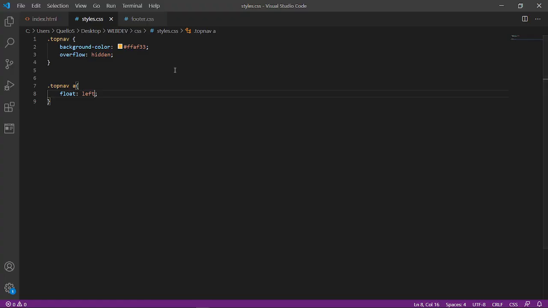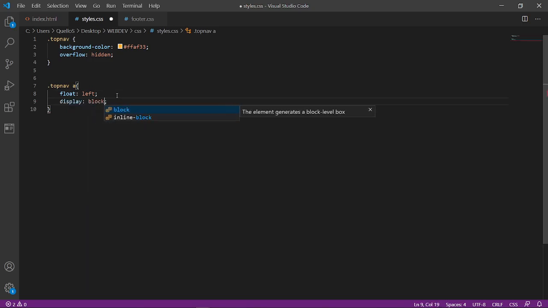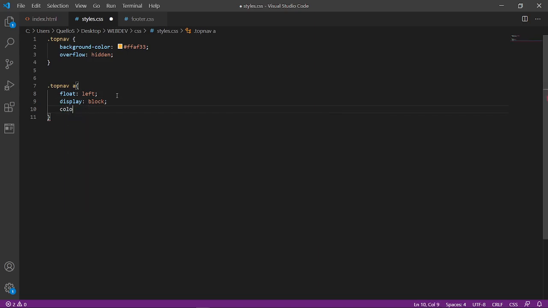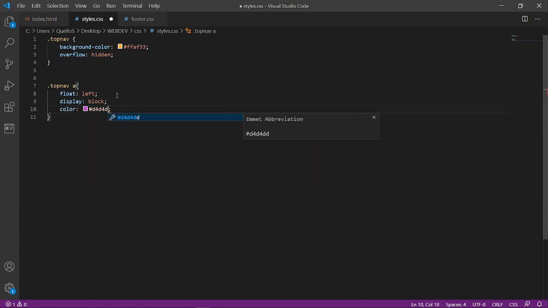So as you can see now, the position of these links will change from this part going to that part, or the left side of our website or web page. And then display block, and then next we need to change the color as well, into, let's say, #d4d4d4.